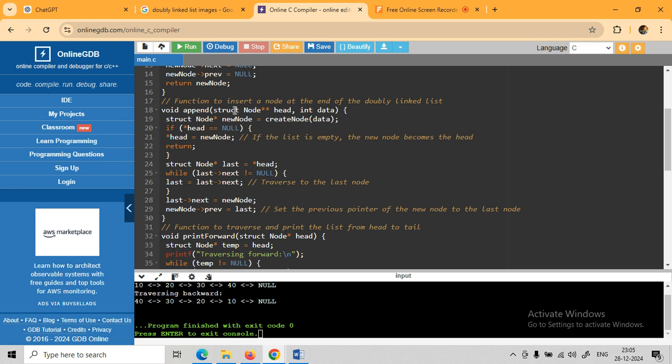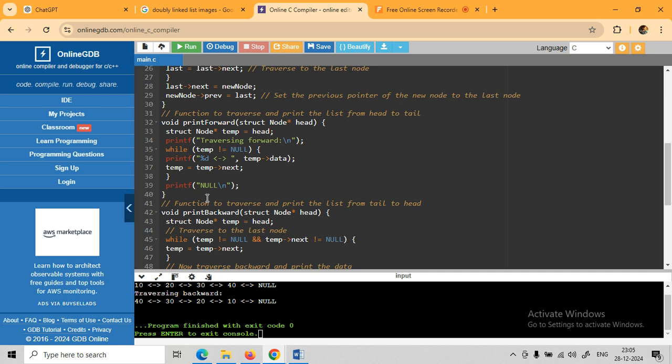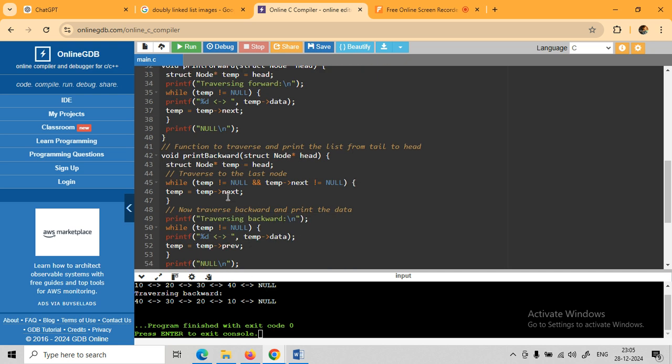Okay, I will explain the function definitions. This print forward function is used to print the nodes. struct node star temp equal to head, and then printf traversing forward, and while temp not equal to null, then printf temp data and temp equal to temp next, and printf null at the end. Okay, and this function print backward, struct node star head, and then struct node star temp equal to head, and then while temp not equal to null and temp next not equal to null, then temp equal to temp next.